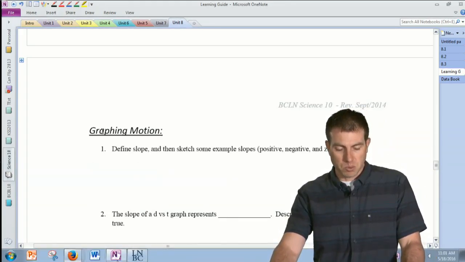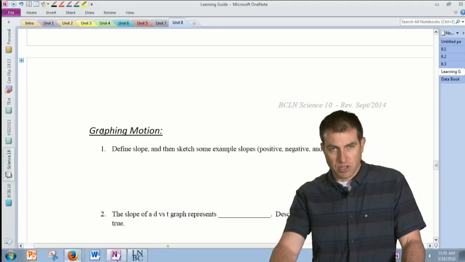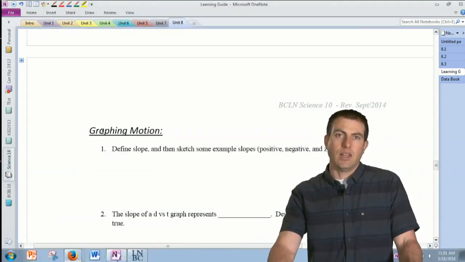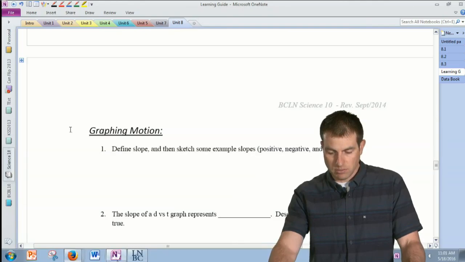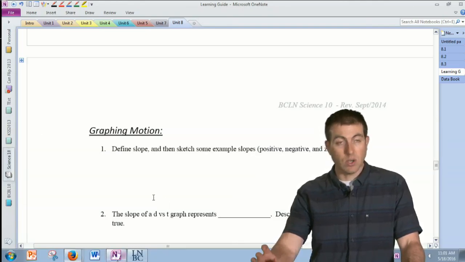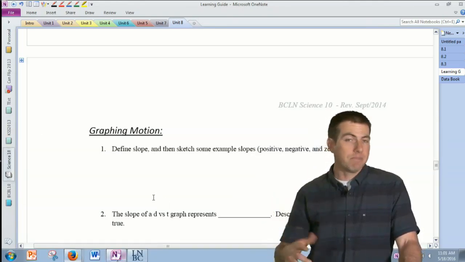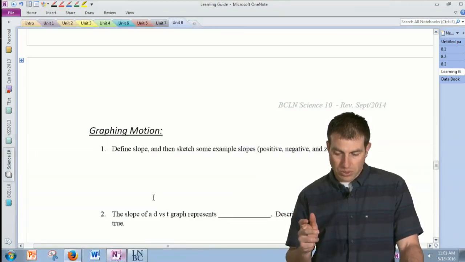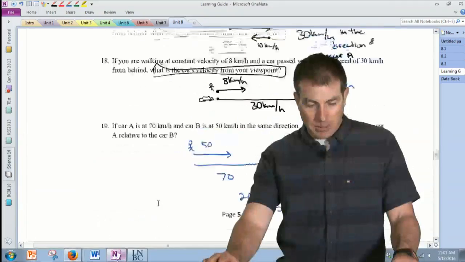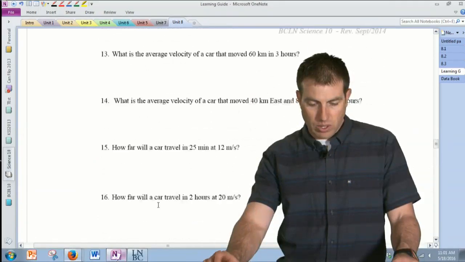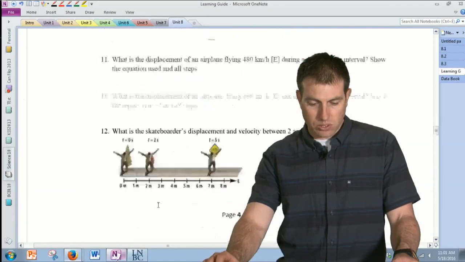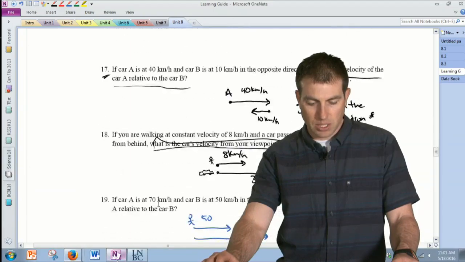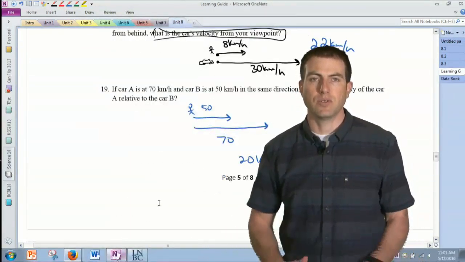You shouldn't have any problems with it because we've covered it all in math already, but there are some things that probably won't make sense until we talk about it. So if you want to continue on ahead, that's fine. You should do absolutely fine with the graphing motion stuff. But that's kind of where we're at in terms of these questions. So you should be good up to the end of page 5.